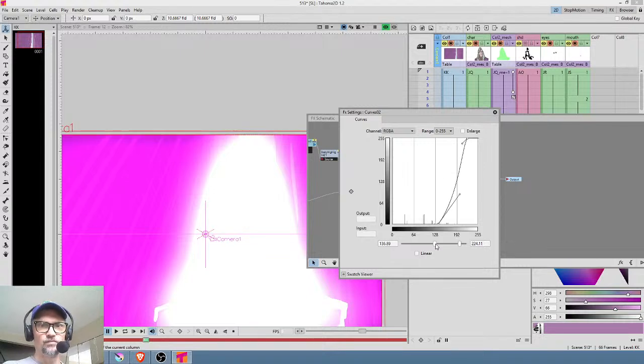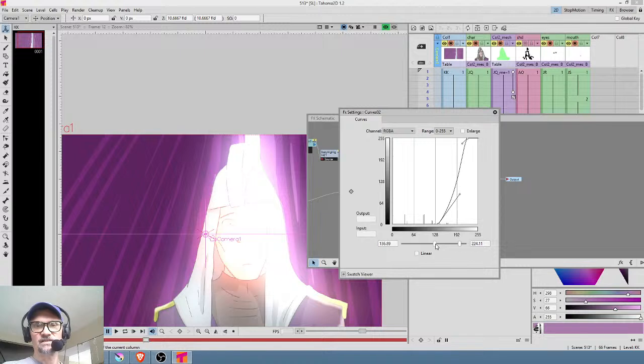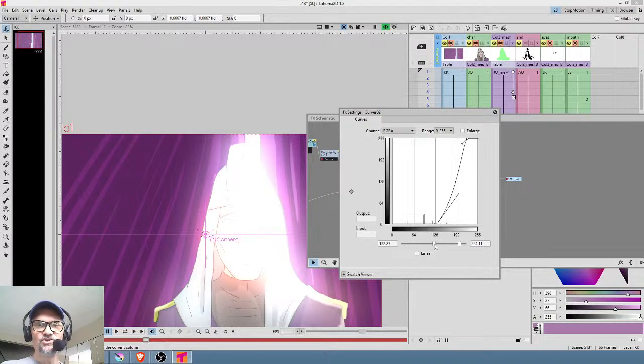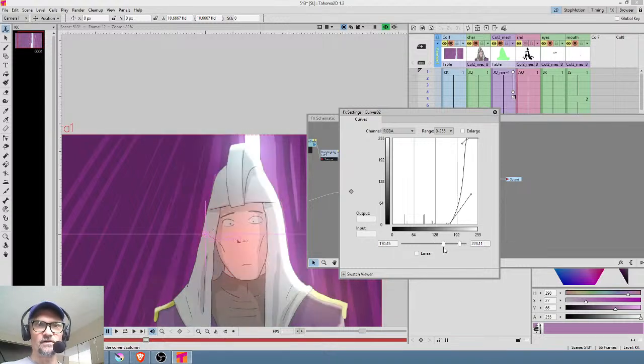The problem with the built-in bloom effect is that it basically goes from this to this, as far as I can tell. You can never actually dial it into a level of effect that I found to be useful. So there's something about it that still needs a little work. Let's put it that way.